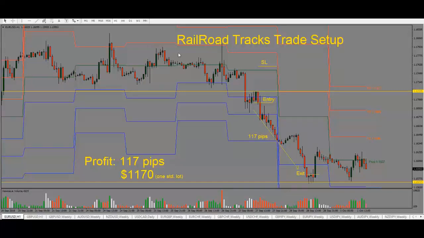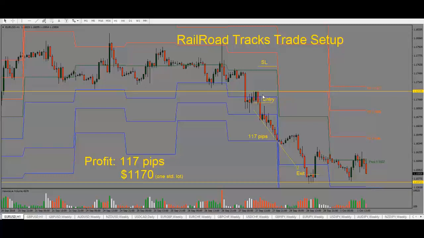So here we see that price has moved lower here. It tries to go up, and then we get our railroad reversal here. So this is a good place for us to enter the trade. And since we are looking for price to go lower, our trade will be a short trade. So we enter the trade short here. Either we can enter the trade at the close of this candle here, or we can look for a bit of a pullback for a better entry.